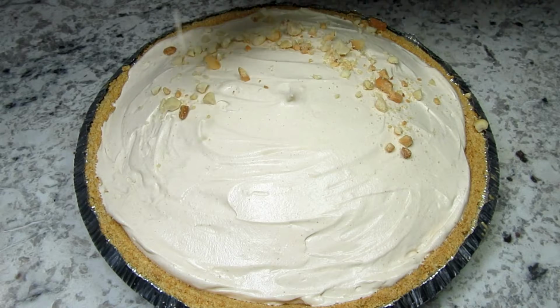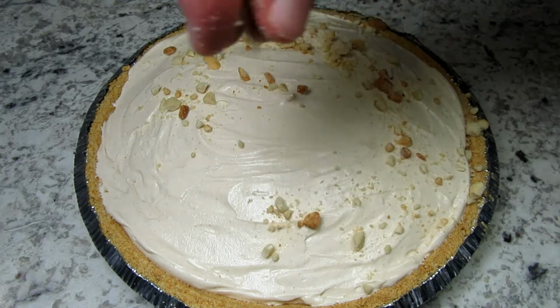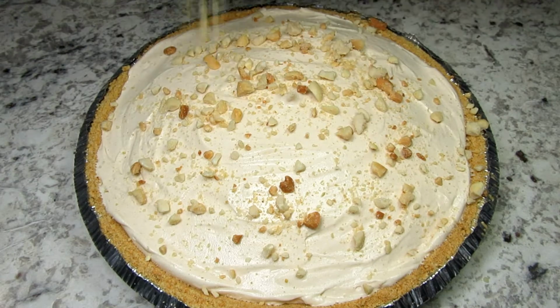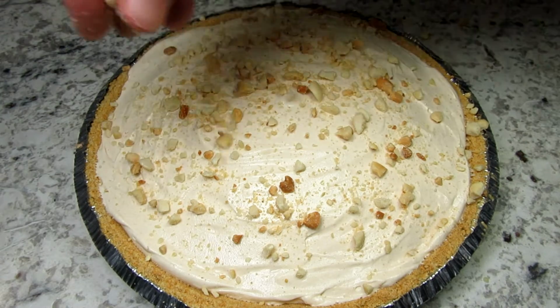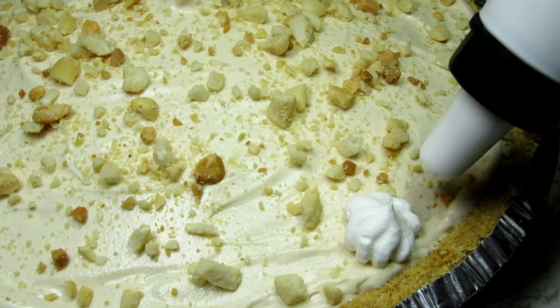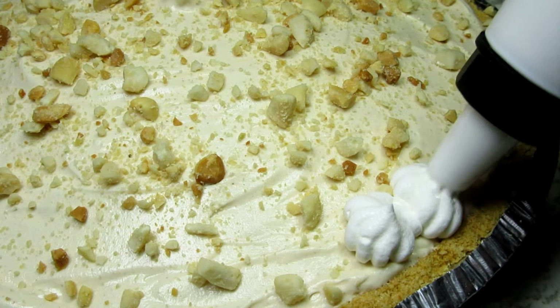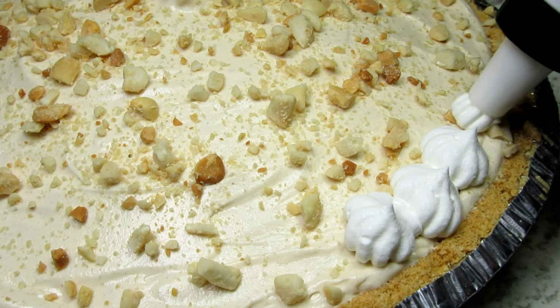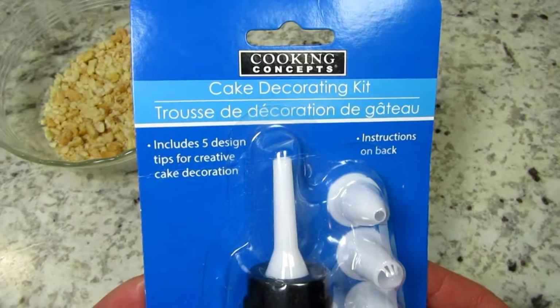The peanut butter pie is done at this point, but you can decorate the top for a better presentation. I sprinkle the top with some finely chopped peanuts. You could also use some small chocolate chips or chocolate shavings, chocolate or caramel sauce, candy bar pieces, or whatever you like. I have some whipped topping left over, so I'm going to decorate the rim of the pie.